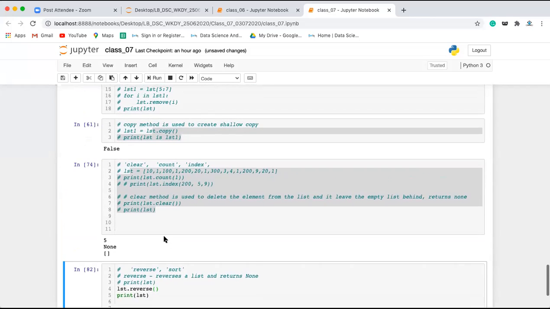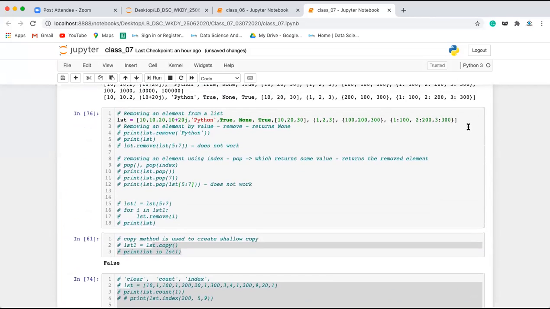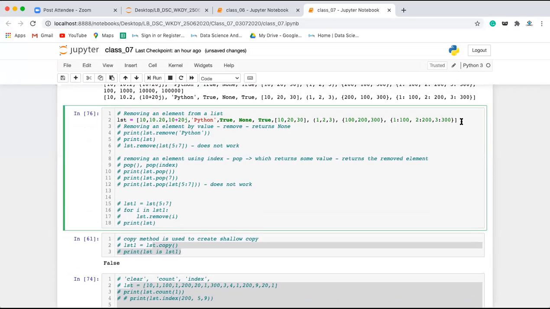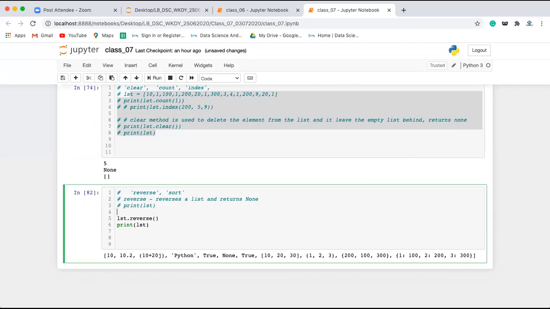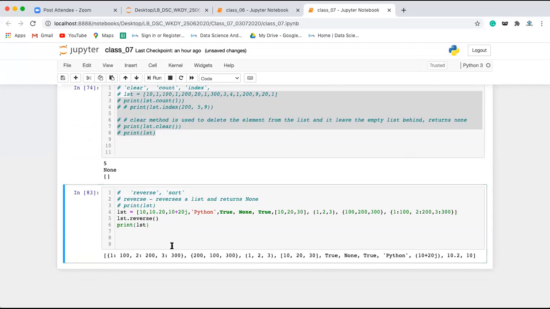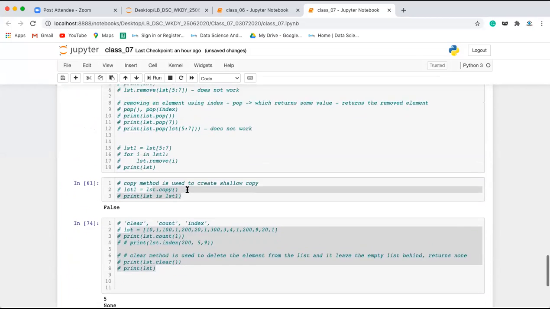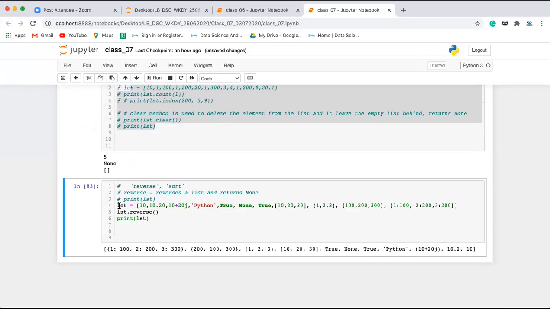I'm taking some other list. Let me take this list here. Now if I apply lst dot reverse, so now this is done. Now it is fine, correct? Probably it was taking some other list. Anyway, so lst is equal to this. Now lst dot reverse has reversed the list, and then we are getting the list in the reverse order. Okay, we are printing the list.